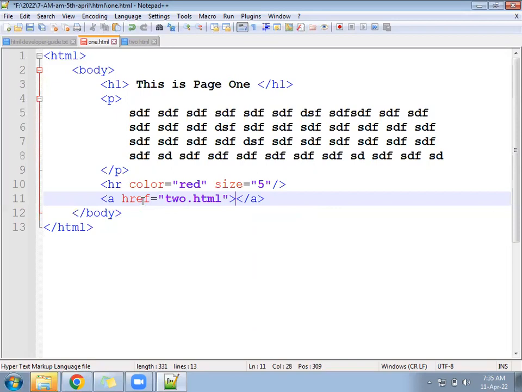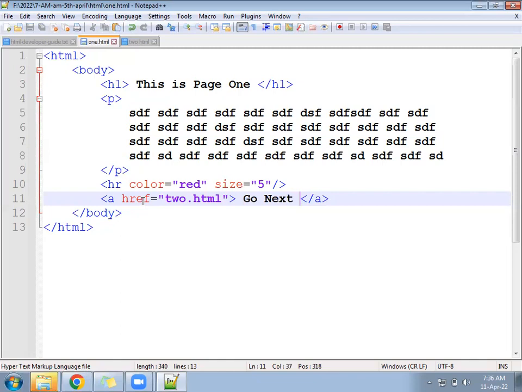So it will redirect to where? 2.html. If the people click on go next, it will go to the next page directly, that is called 2.html. So it establishes a link between page 1 and page 2. From 1.html to 2.html, one link got established, and that link is happening through the a tag, href attribute. Only one property you have written, that is called href. Remaining title and target we will see once we get some more idea.